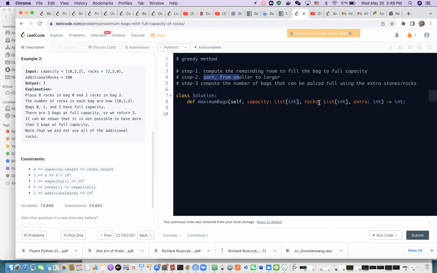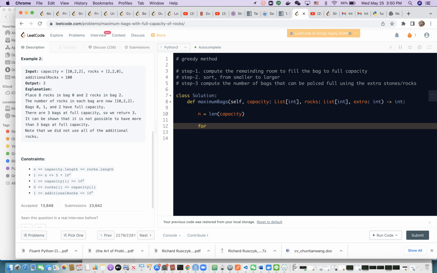First step, let's compute the remaining capacity. For ease, we can compute the remaining capacity in place in capacity. Let's first introduce a variable m, the length of capacity, in other words, the number of bags we have. Then for each of the bags, we compute the remaining room to get full capacity.